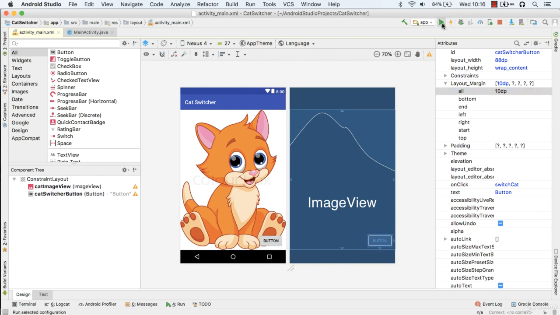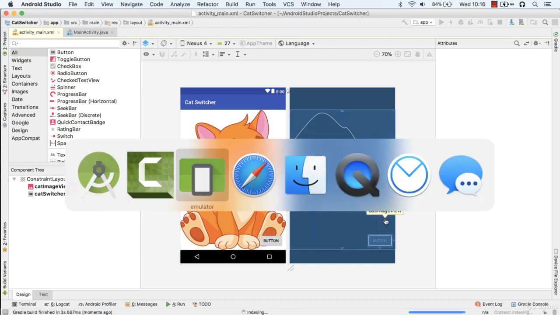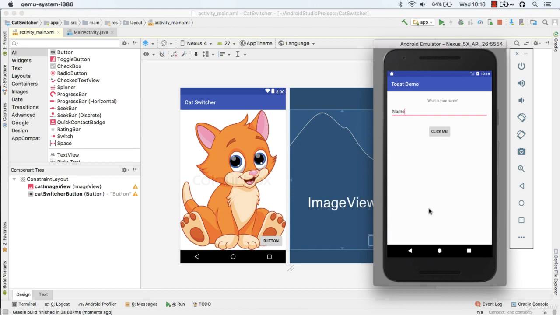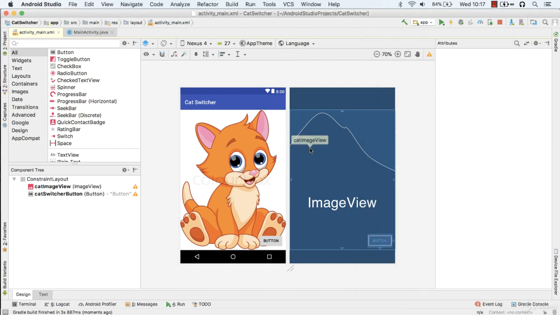Okay. Just going to run that again just to be sure that the button is now displaying where we want it to be. It looks like with those arrows that we have set up the constraints correctly. Let's find out. And there we go. Wonderful. So I hope you managed to solve that some way or other.